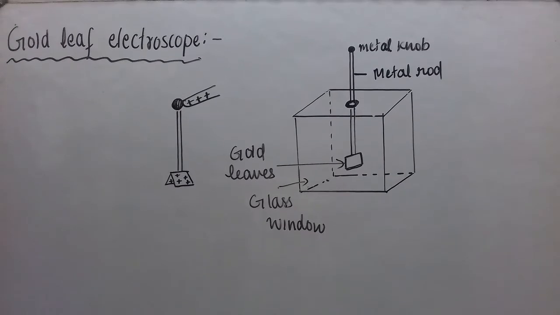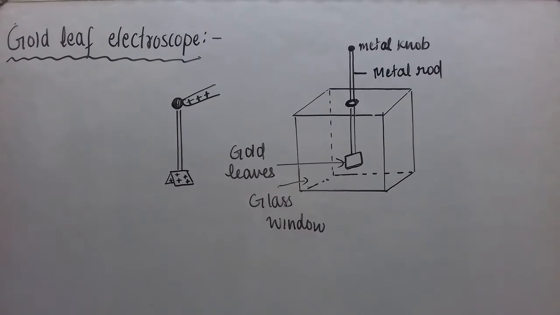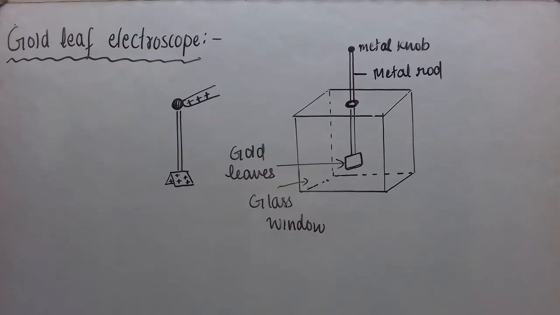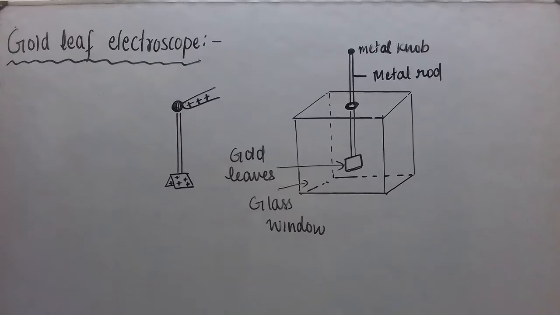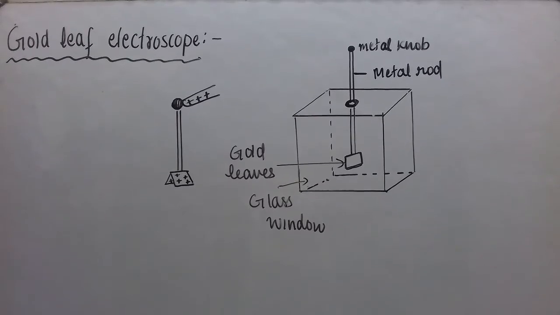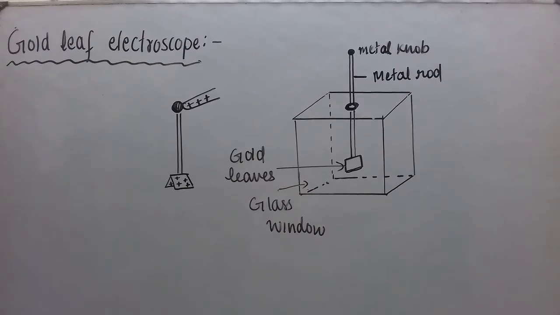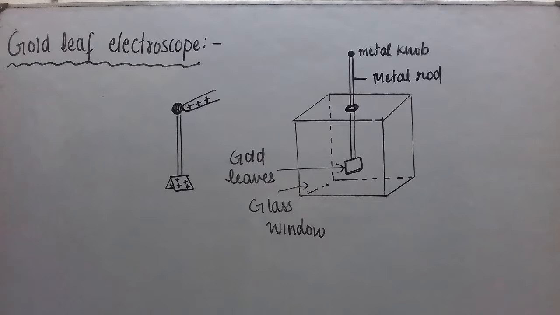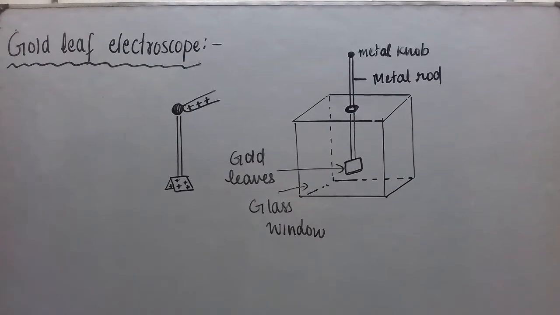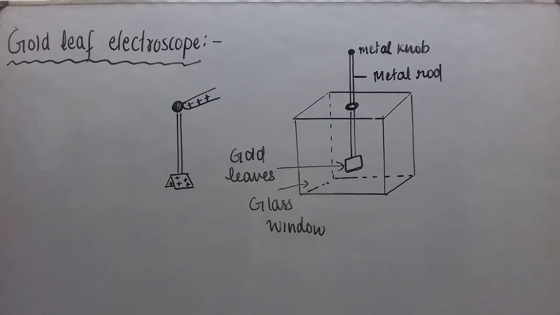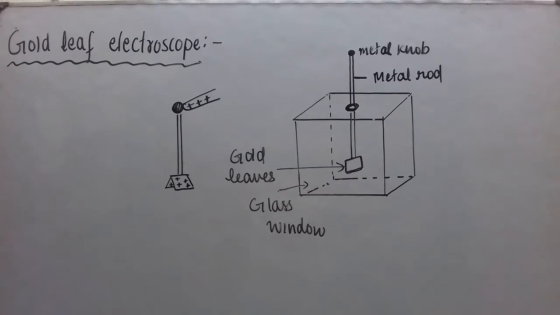Okay? On the other hand, when we try to charge a glass rod which is held in our hand, by rubbing its one end with a silk cloth, it remains charged. It does not lose its charge. Why? Because when an insulator is charged in this way, the insulator does not have free electrons. So from whichever part it is rubbed, the charge stays there only. It remains static. It does not move through the entire body of the glass rod, and hence the glass rod remains charged unless we touch that charged part of the glass rod.